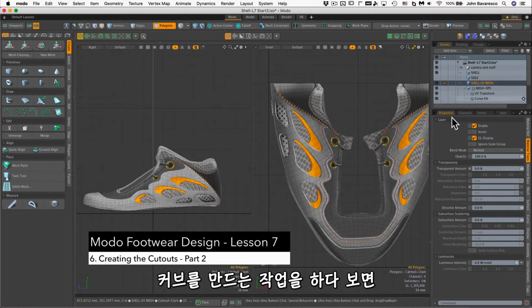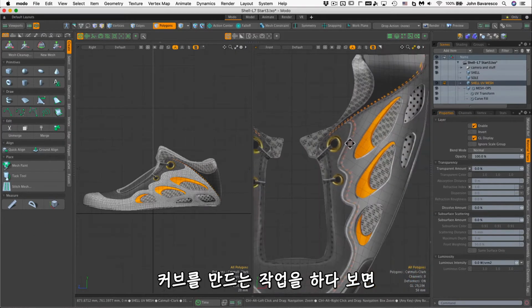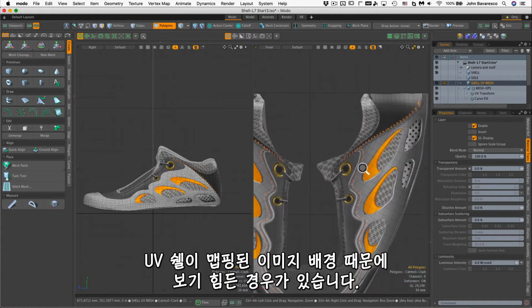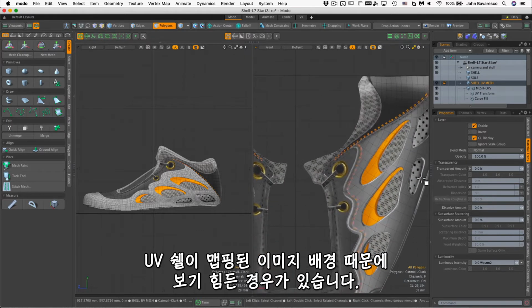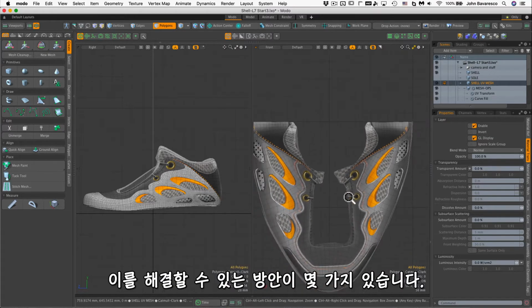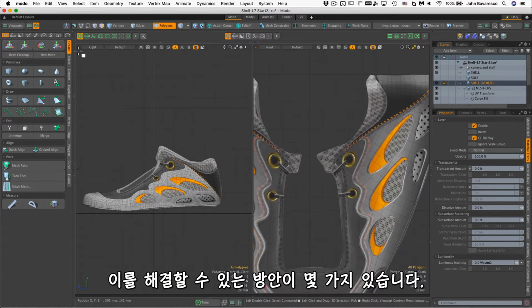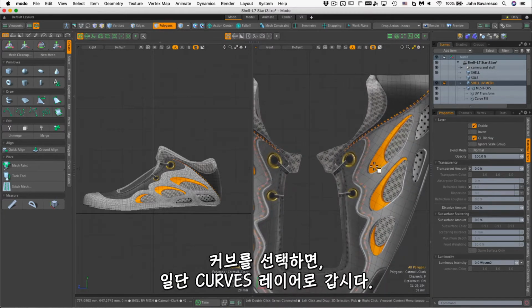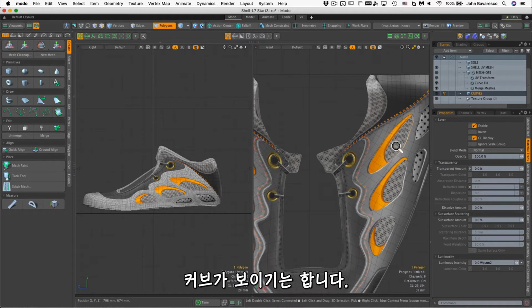Now you might notice that as you're working with creating curves, they sometimes are kind of hard to see against the backdrop of the image that's mapped onto your UV shell. There's a couple of ways we can remedy that. If I go to my curve layer here and select a curve, it does show up.